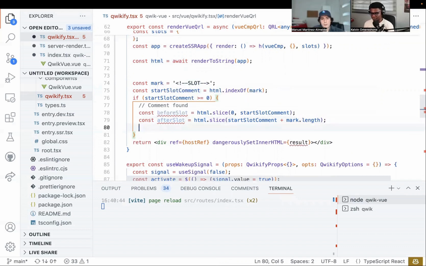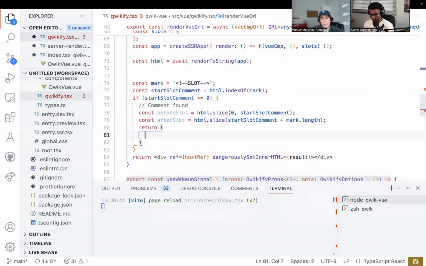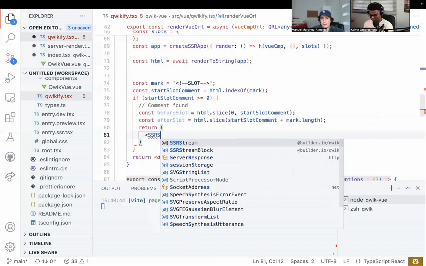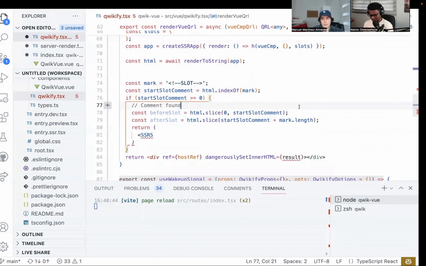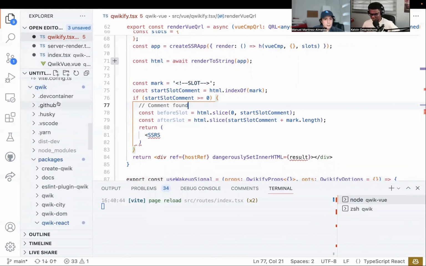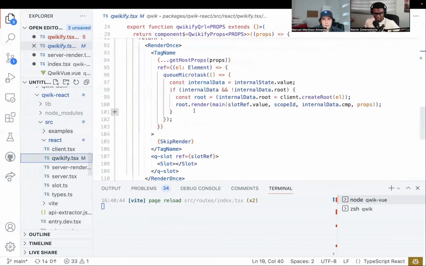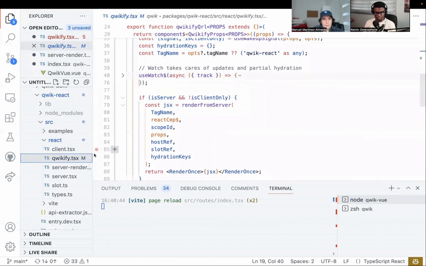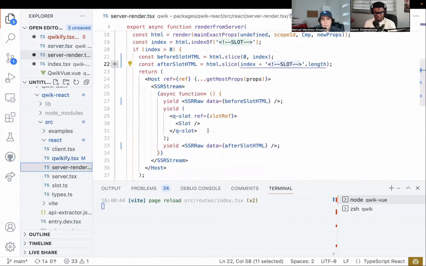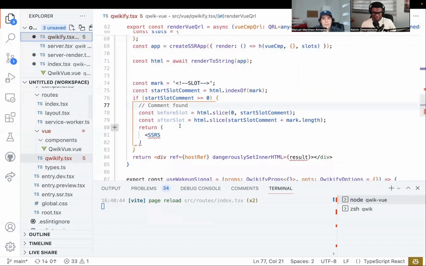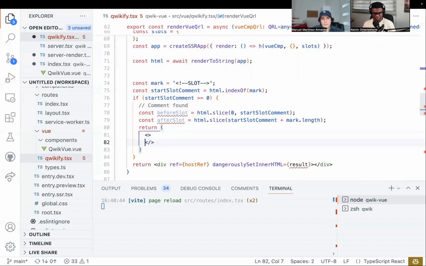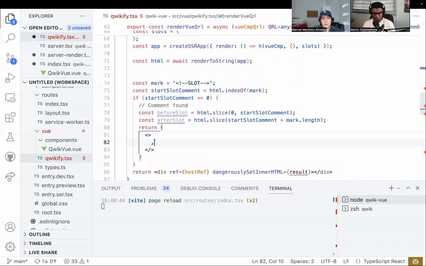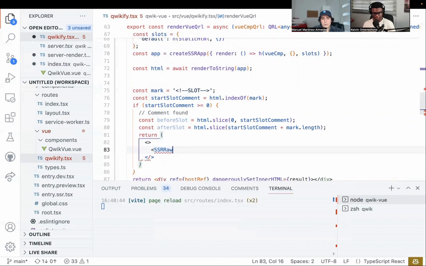So in theory now we are going to use some Qwik SSR APIs. It will be a bit too much to explain what is happening here. So it will be a fragment, and now we do SSR raw data before slot.